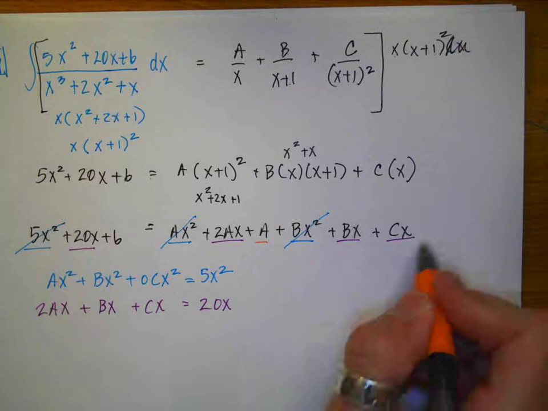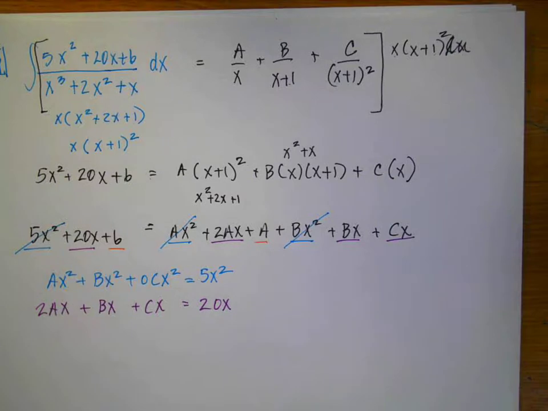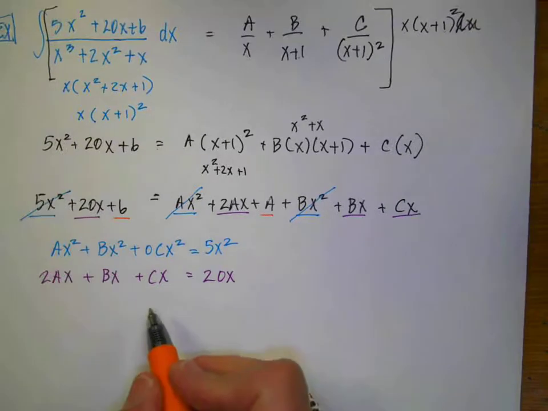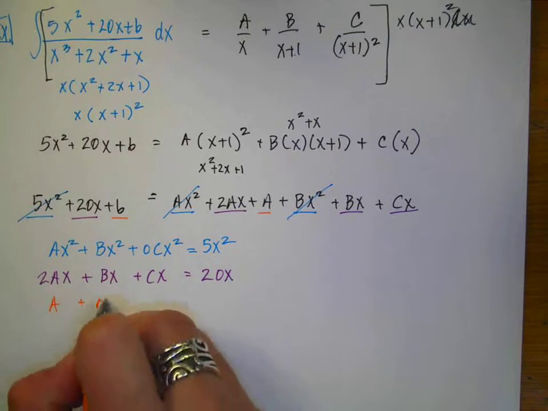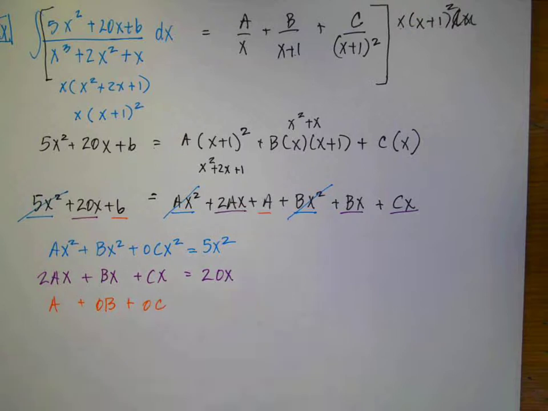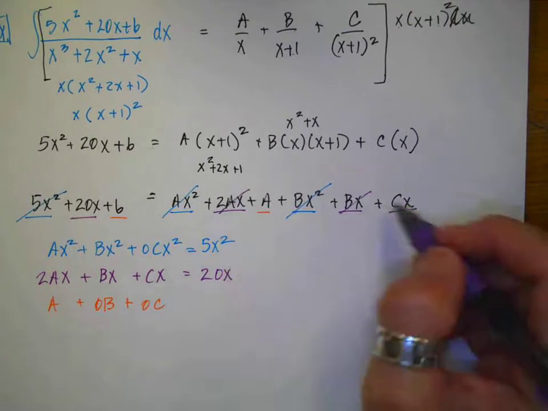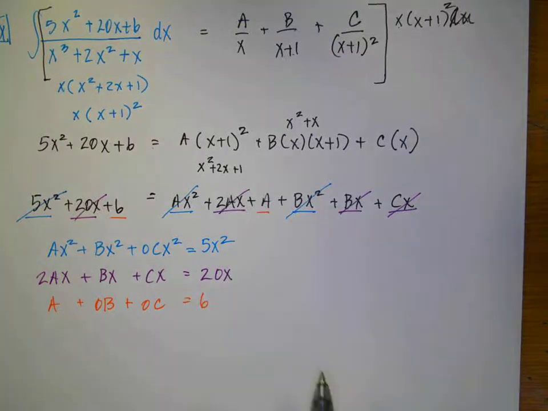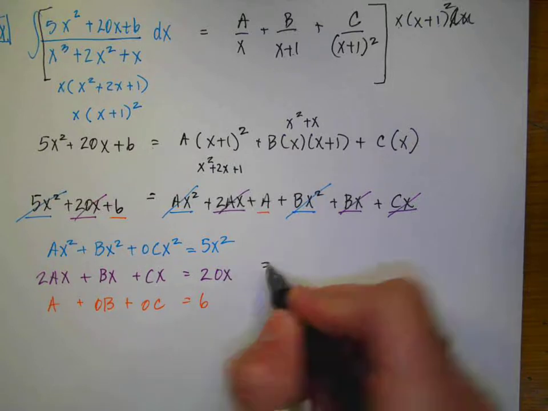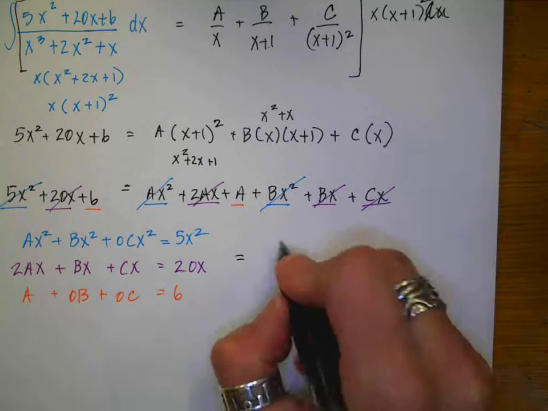And then I'm going to do my constants. A, there's no B and no C. I still have to write it down, though. If I'm going to use it in matrix form, I have to put in placeholders. So I'm going to have A plus 0B plus 0C, and I forgot to mark these off because I used them, is equal to 6. Now at this point you'll notice that A is equal to 6, and I could use that information and solve this system by substitution or elimination, but I'm going to use my calculator.